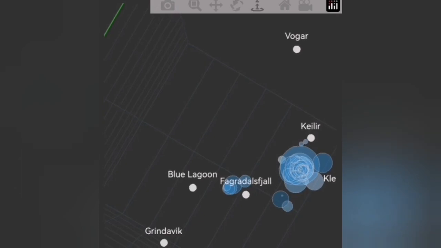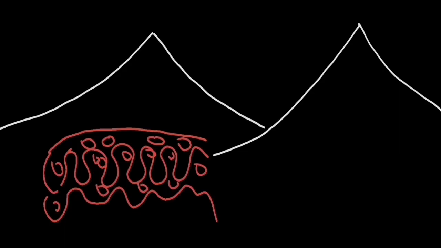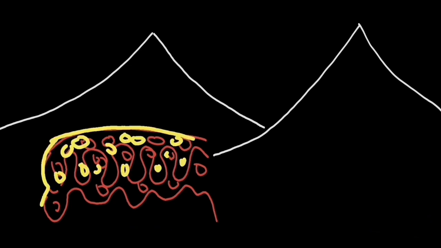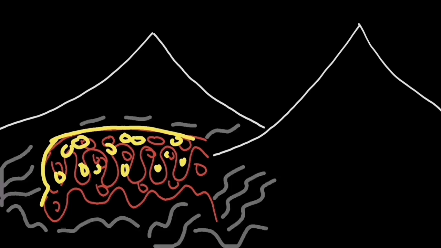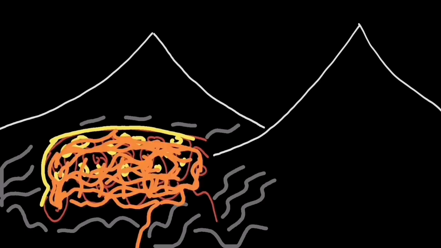In this area, if you have a magma reservoir at the depth of 12 kilometers, which is the case in the Svartsengi, that can feed these shallower reservoirs which are formed by these earthquakes and create a shallow magma reservoir.